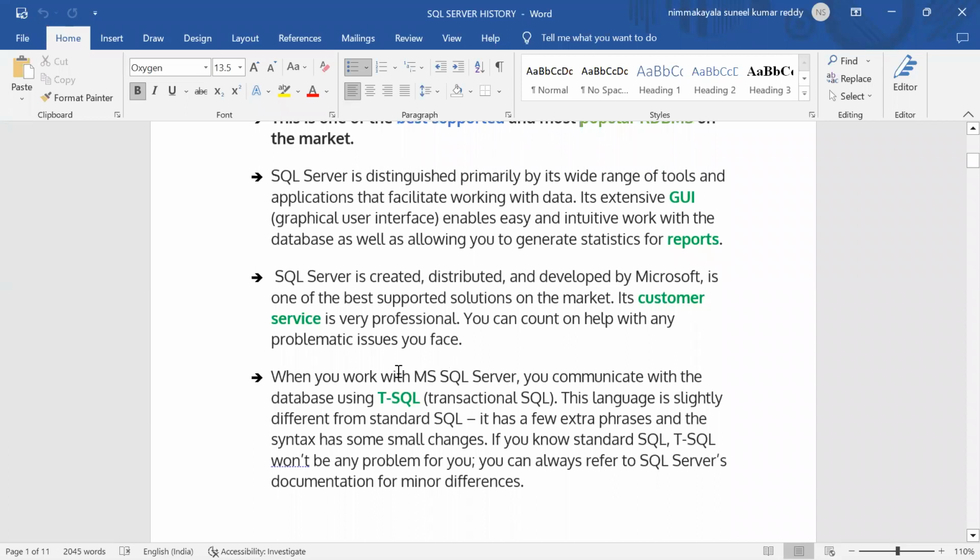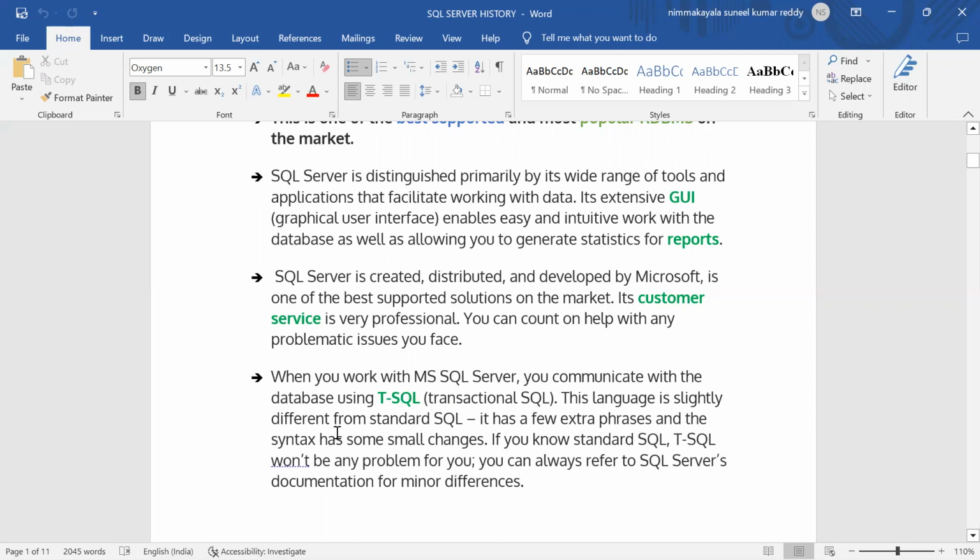When you work with MS SQL Server, you can communicate with databases using T-SQL. I had already told you, T-SQL is a language designed by Microsoft to communicate with their own SQL Server.